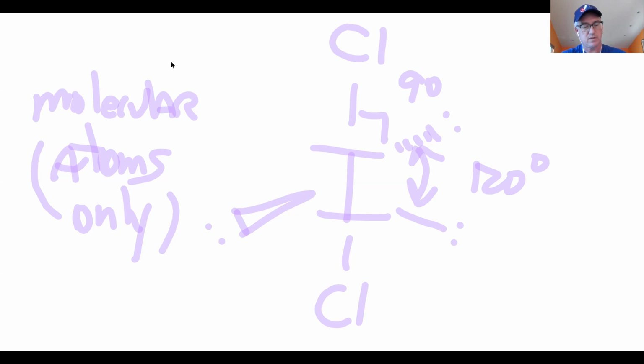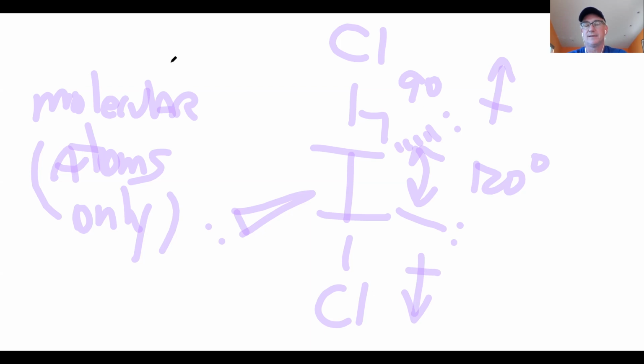So why doesn't this one have dipoles? Oh, it is dipoles. So who's more electronegative, chlorine or iodine? Chlorine. So we would have dipoles. We have one going in that direction and the other going in this direction. I want you to look up and see whether this is a polar molecule or a non-polar molecule. Be interested to see what you find.